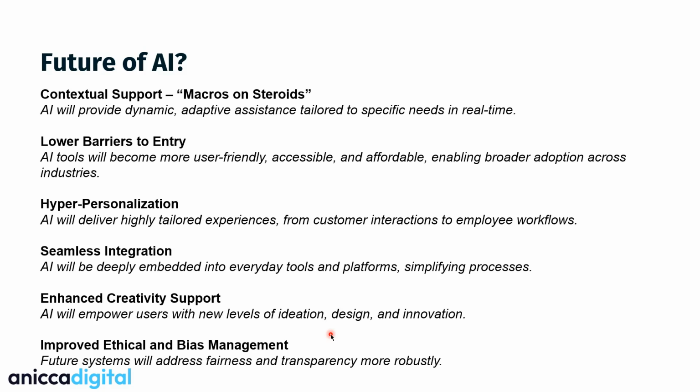Lower barriers to entry, more user-friendly tools, hyper-personalization, personal chatbots that help us in our daily lives and work lives, more seamless integration with tools and platforms, and better creativity. Like I said, some tools are still rubbish at the creative side, so that needs improving. Then there's ethical and bias management: AI models are fundamentally programmed in a certain way by humans, and those humans have biases and ethical guidelines. Over time, I think AI will be more aware of fairness and transparency around the types of answers it provides.